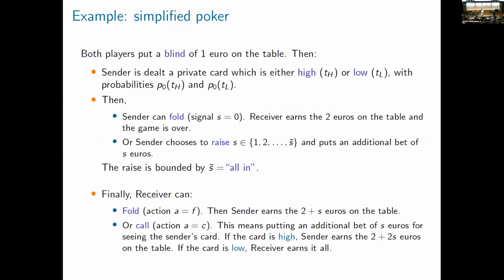All right. So here is an example. This is a working example for today for exemplifying the result: poker. So a simplified Myerson type of poker. I am the sender, I am dealt a card, either high or low. When it is high or low, I can drop out or I can raise some amount of money between, let's say, 1 and an upper bound S bar. Then you get to see the amount I raised, so you can fold and then I get your blind, or you can pay the same amount in order to see my card. High card wins, low card loses. All right, zero-sum game. Well, that's a signaling game because I send you information and the information is costly because I may lose the amount of money that I raise. So it's a signaling game and not cheap talk.